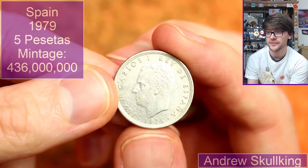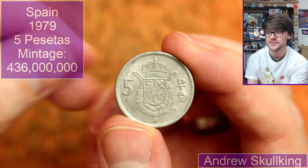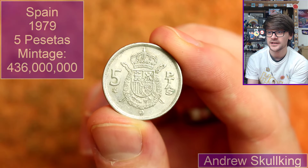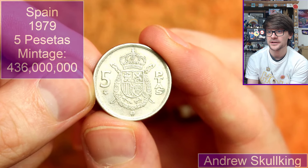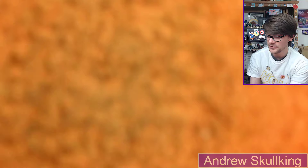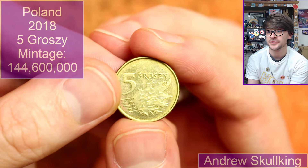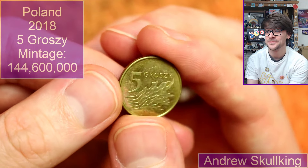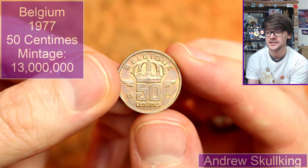And we're going to Spain — we've not been to Spain so far. 1975, five pesetas. The date in the star is the actual year this coin was minted, so it might be a different year; I can't read it off the tiny little viewfinder. After that, Poland with 50 groszy — 2018. Very cool. We've got a nice variety of countries so far. Another Belgian, 50 centimes, 1977. Very nice.